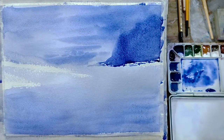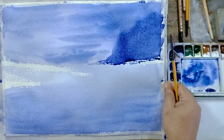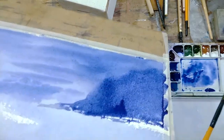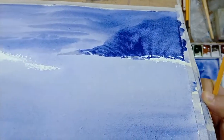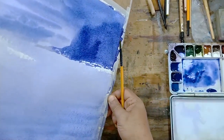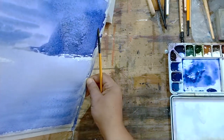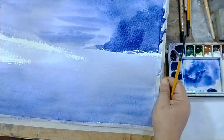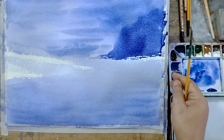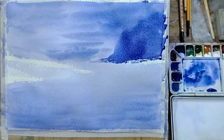Okay. Now a lot of color is getting accumulated here. I'll just lift my board a little bit and spread it back. Okay, I'll just spread it back. Okay. Now I think we are good. Okay, we're good to go.